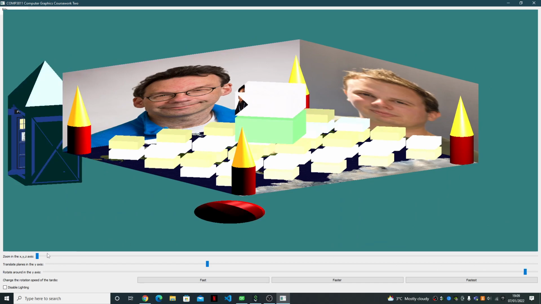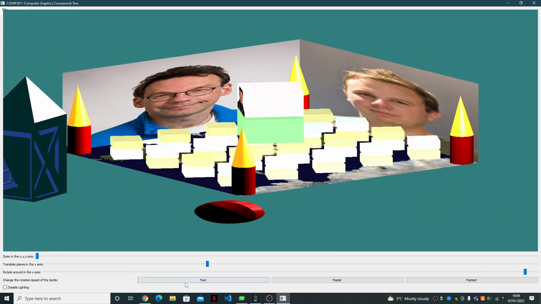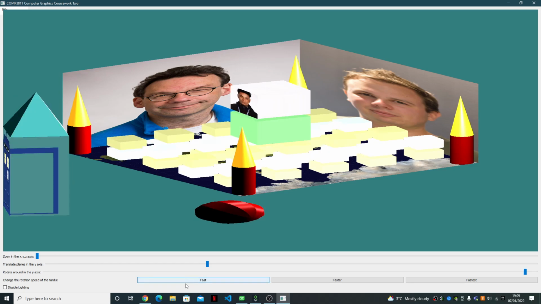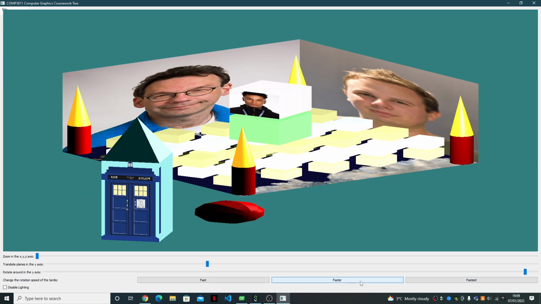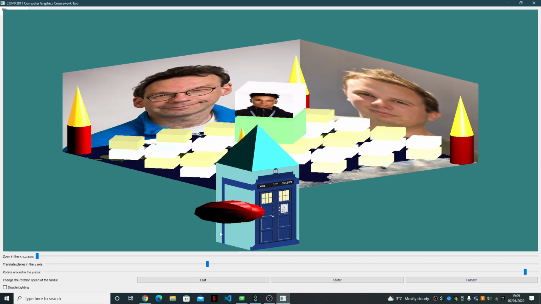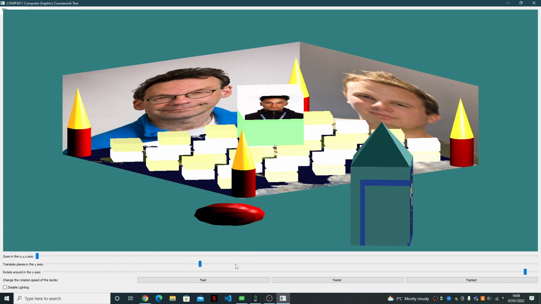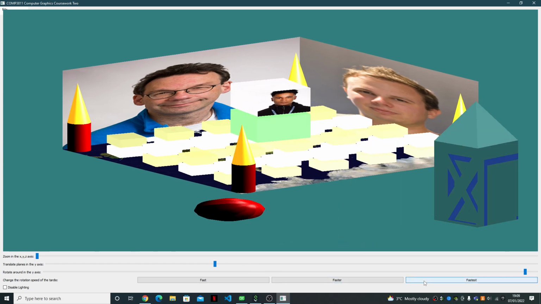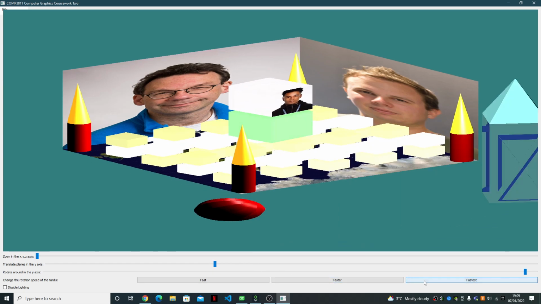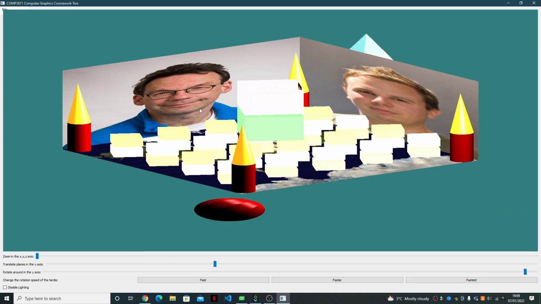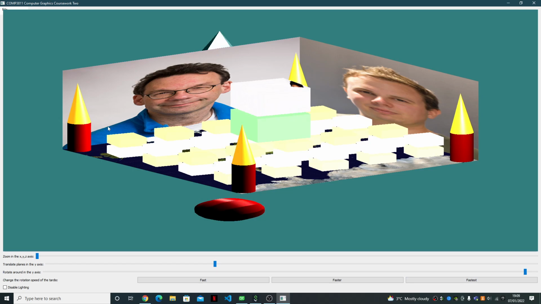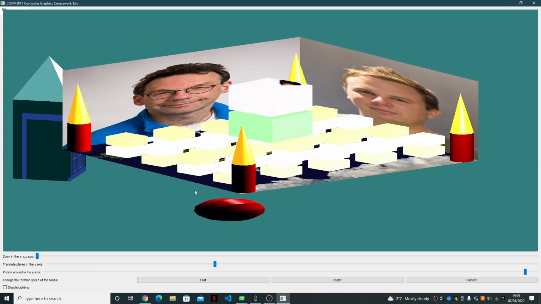And finally, I've offered the ability to change the rotation speed of the TARDIS. By default, it's fast, and there are 3 multipliers, 1, 1.5, and 1.75. The difference between 1 and 1.5 isn't that visible. I'm not sure if you can tell, I've just clicked it. But the difference between the 1 and the 1.75 is a lot more visible. So if you go back to the video a bit, you'll see how long it took for a full rotation versus the next, 10 seconds will be complete.